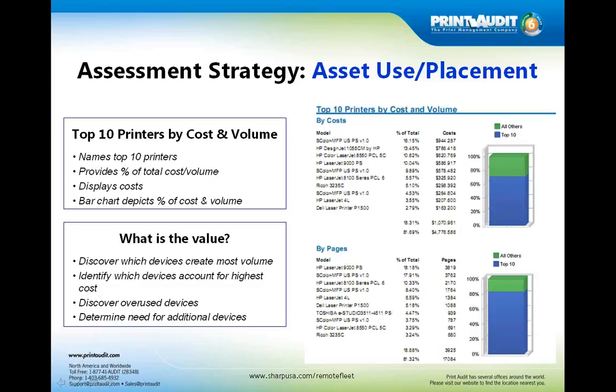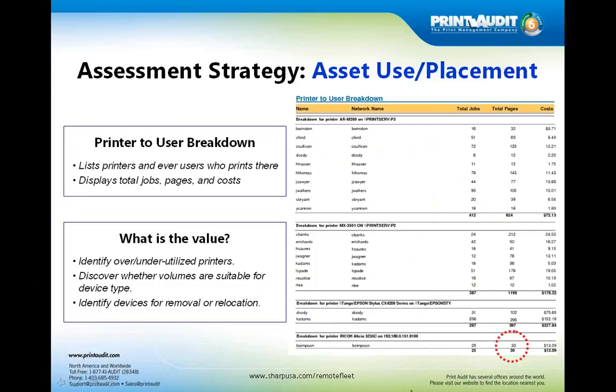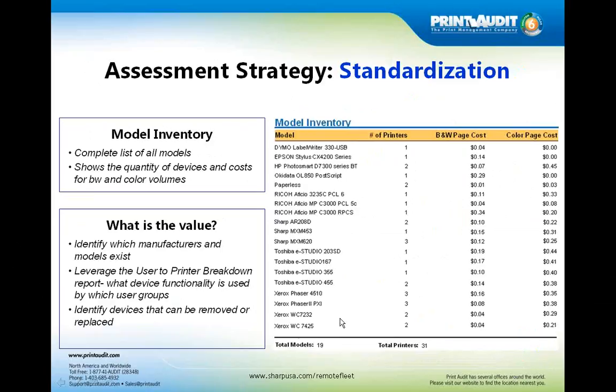And in conjunction with those top 10s, you've also got that printer to user breakdown, or conversely, the user to printer breakdown. There's two reports that show from different perspectives which devices are being used by which individuals in the environment. We've also got model inventory reports that show you all of the different printer models in the environment, and it's surprising sometimes how many printer models will be up. You've got 100 printers in the environment and 50 different models.